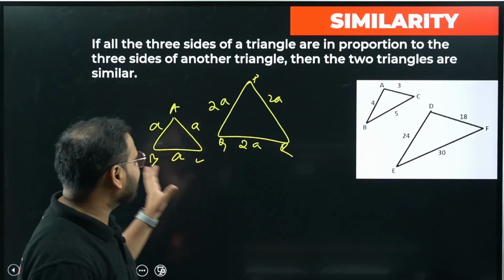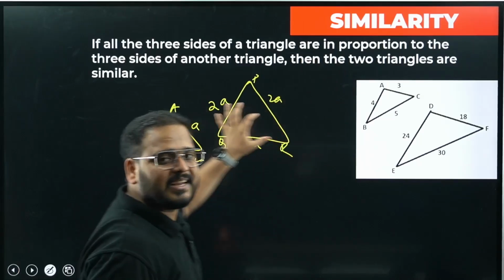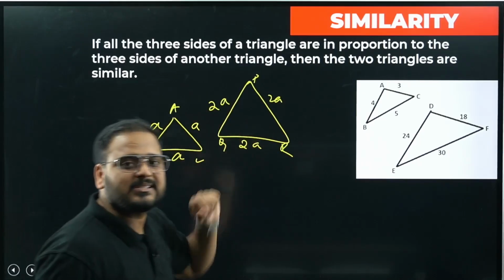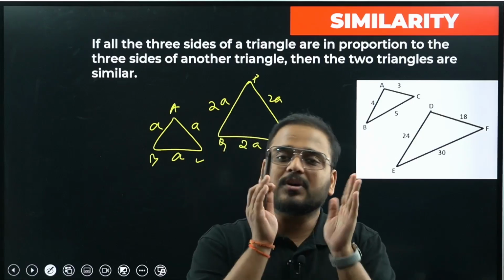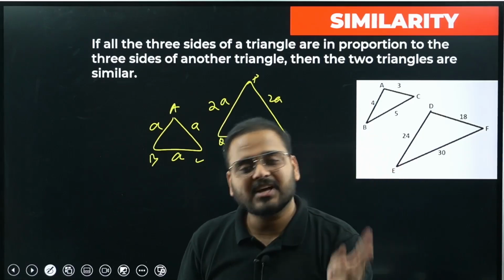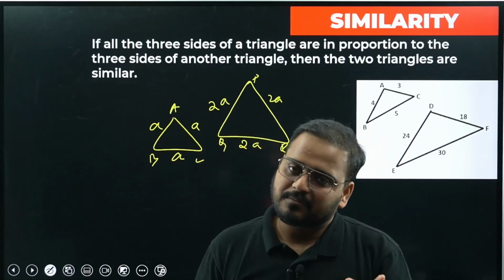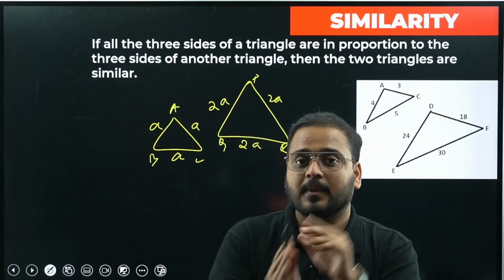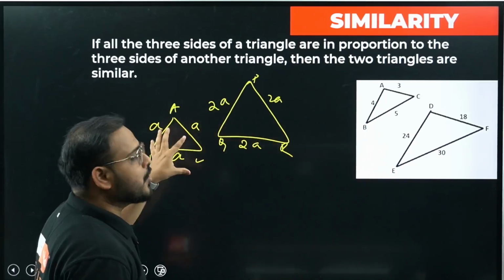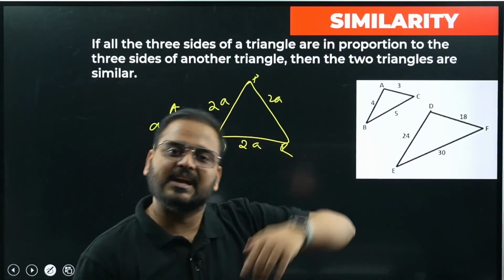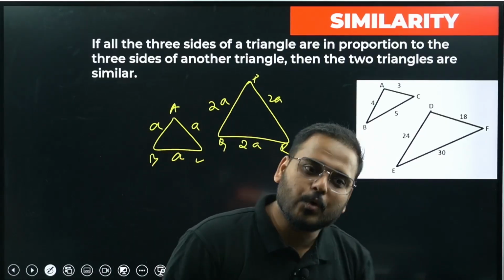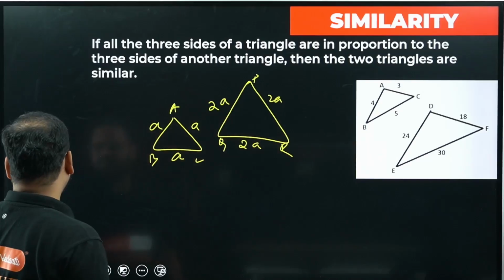Means that I can either scale it up or scale it down. If the shape remains the same, we can call those figures similar, right? Only the shape remains the same. In congruency, shape and size both have to remain the same, which means it has to overlap. But in the case of similarity, the constraint is that the shape has to be the same, size does not matter. Size can be scaled up or scaled down. Is that clear?